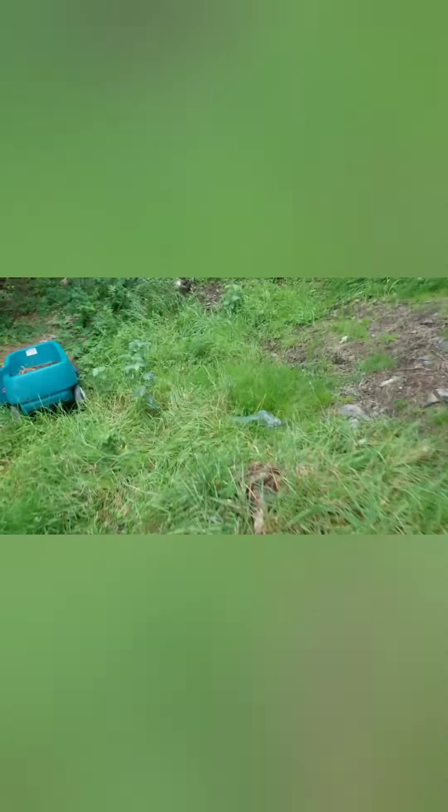Right here we got one of my trailers. I got a lot of work done on this already — I bought it basically just as a frame, painted it up, cleaned it up, put deck boards on it, put a box on it, put loading ramps on it. What I got left to do is fix a couple of flat tires and put a light kit on it. My intention was a car hauler, but it's only 14 foot long and five and a half feet wide, so it's not really big enough — I was gonna sell it, but we'll see.